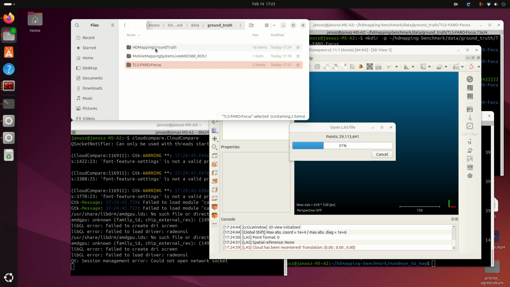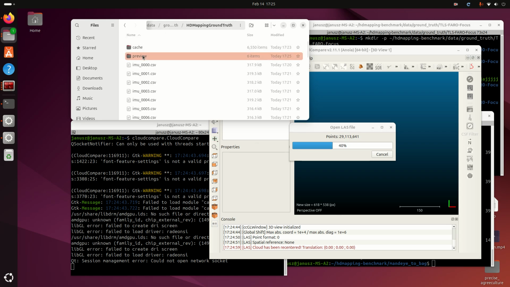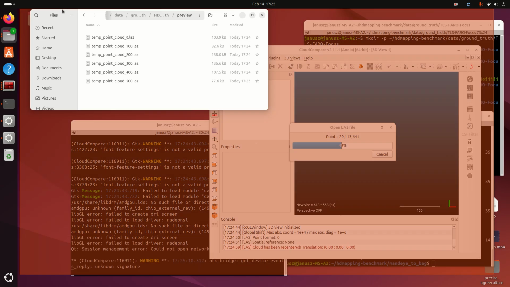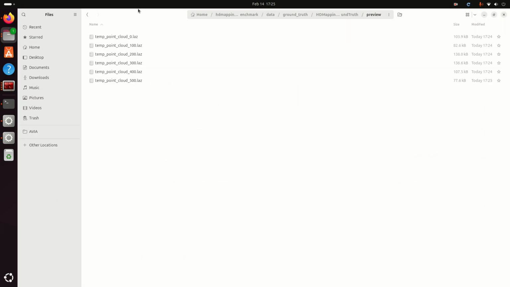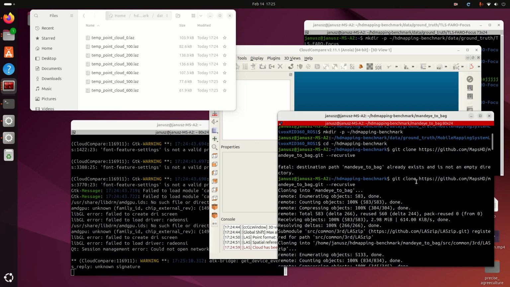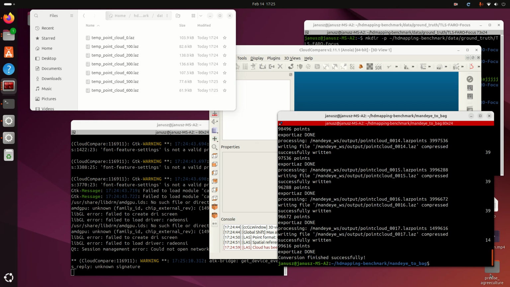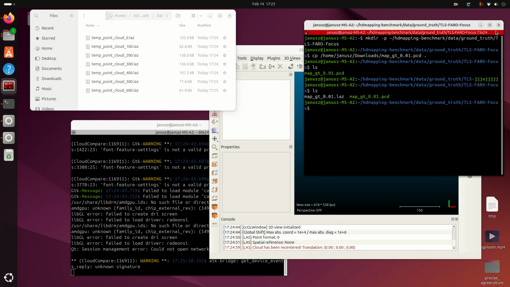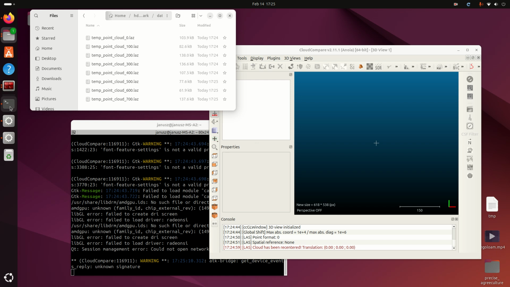And then in the HD Mapping ground truth folder you have a preview, and you can see in this folder data are stored every time it calculates 100 points. So I will find it and I will show you.